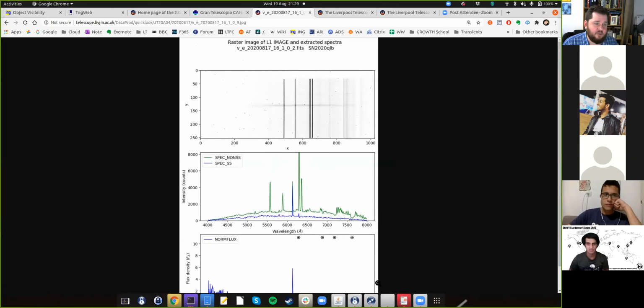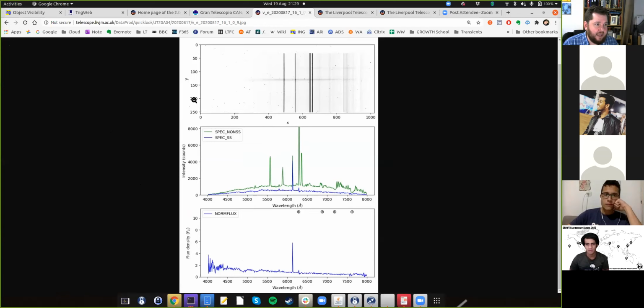So again, this is the reduction. You can download the FITS file and have the actual data, but this is like a JPEG preview. So here we have the actual image. The spectrum of the target is here. If you've not seen spectroscopic data before, you're going to see a lot of these tomorrow. In the Y, this is the spatial direction, and X is the spectral dimension. So the star is spread along here, and these vertical lines are the sky lines. Here we have the spectrum, non-sky subtracted in green and sky subtracted in blue. And at the bottom, we have the flux calibrated and wavelength calibrated spectrum for this particular object.